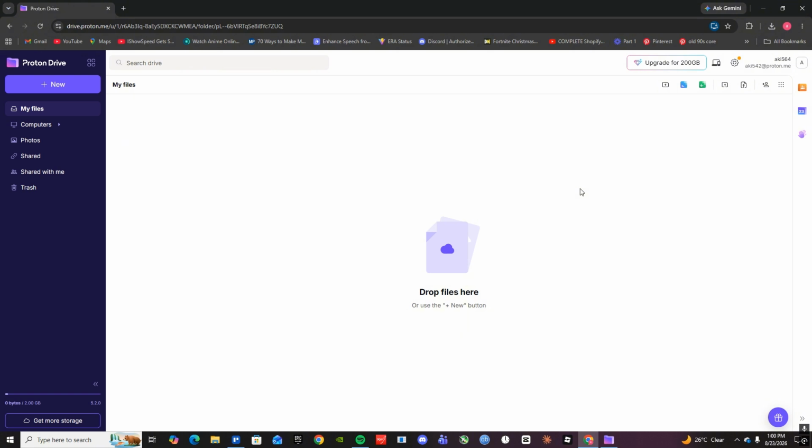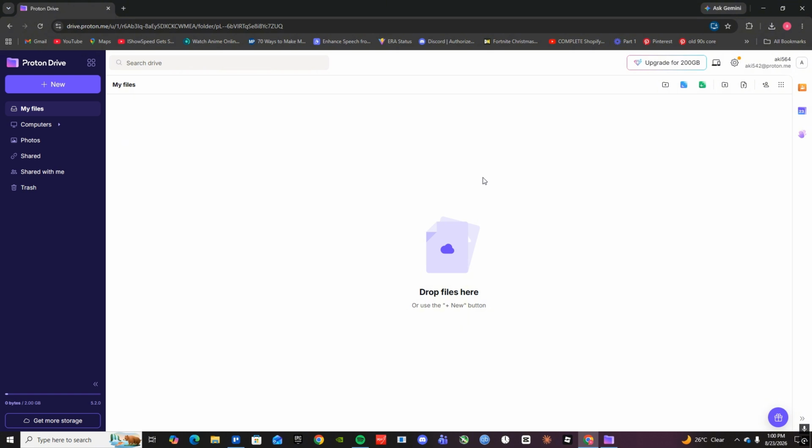So first up, you need to open Proton Drive website. And right over here, you need to download the desktop apps. Without the desktop app, you wouldn't be able to set up your folders actually, but it's doable on the website as well. But I would still tell you to do it on the desktop version. So how do you do it?